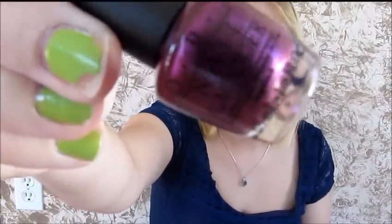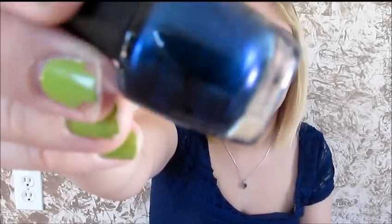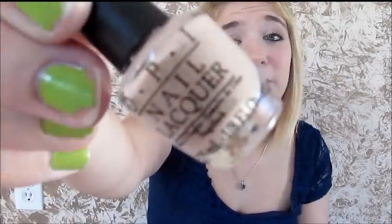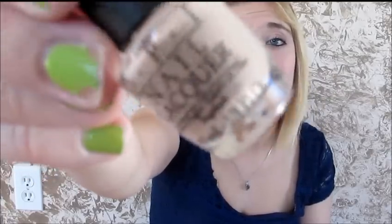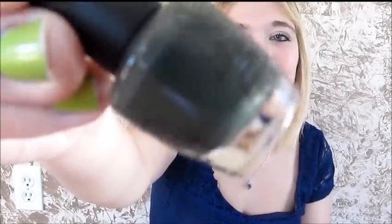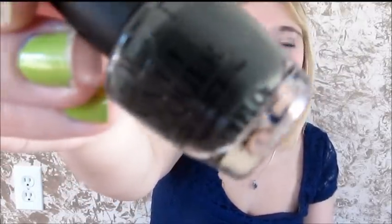Unforgettable Blue. And Susie and the Seven Dusseldorfs. This is such a pretty blue. I fell head over heels when I saw this. This is Unforgettable Blue. This is Don't Pretzel My Buttons, which is a very nice nude. Really, I love nudes. They're so pretty. And this is 9.99 OK Fine, which kind of looks like the Birchbox Color Club color. I forgot what it's called, but it looks like one of the new ones.